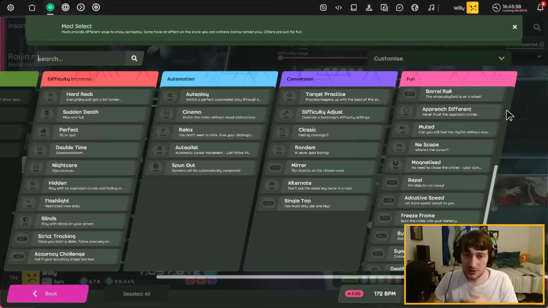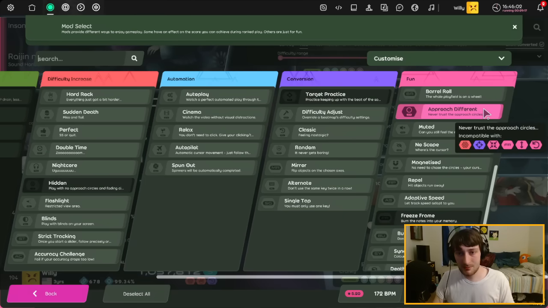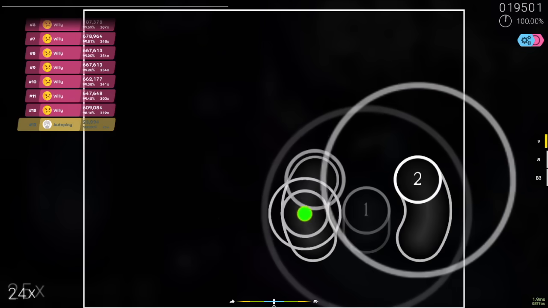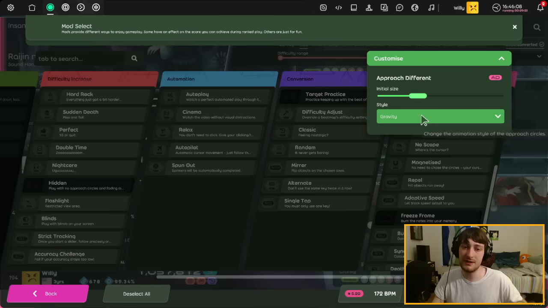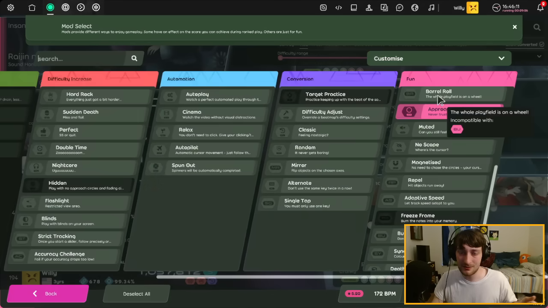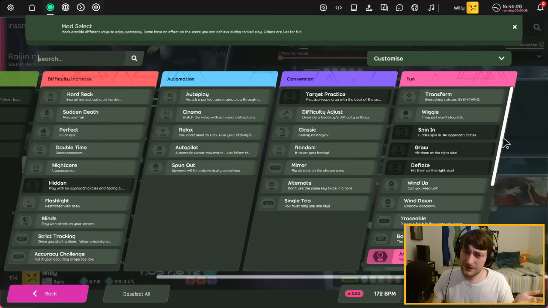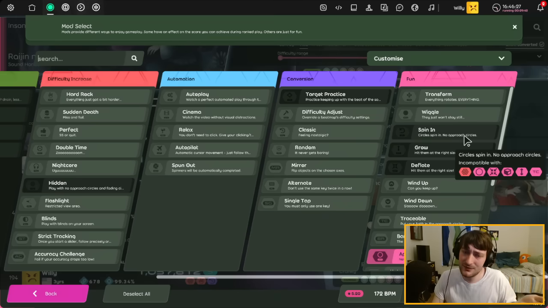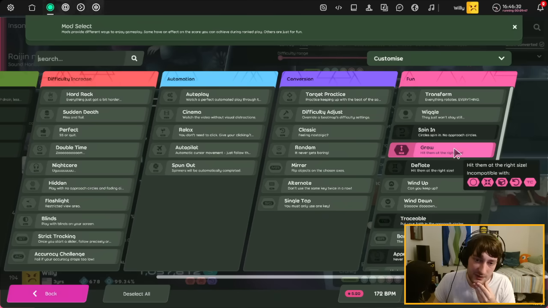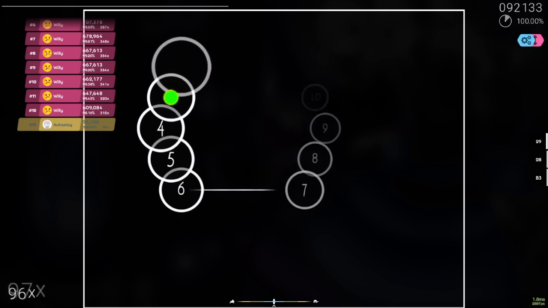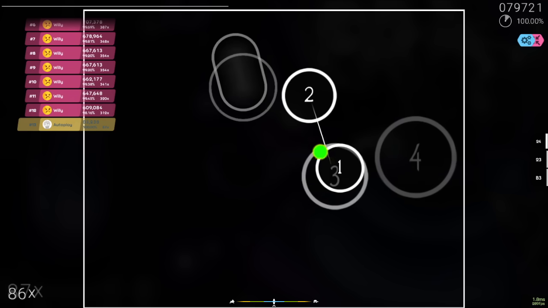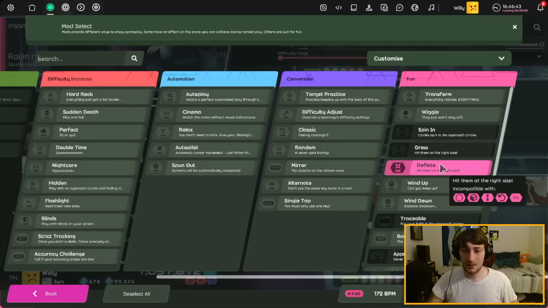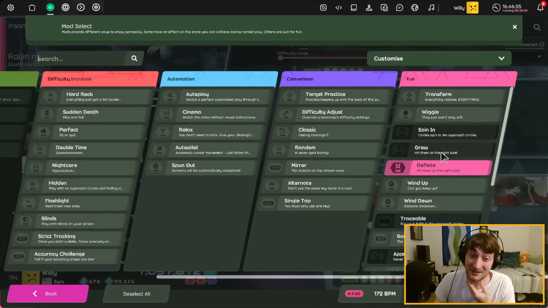So let me explain. There's a new mod in Lazer called Approach Different. And this is a mod that changes the reading of it, because it changes how the approach circles close in on the circle. It has different effects that it can use, and you can change the size of them. But it seems like there's also a few other mods that affect reading in the same way, even if it's technically not approach circles. There's a mod like Grow, where the circles sort of whoop in before you have to click them. And of course, its opposite, Deflate, where it shrinks until you have to click them. But I would argue those are approaching different, even if they don't have approach circles. And there's even some more I would probably add to this, but I'll leave it at that.